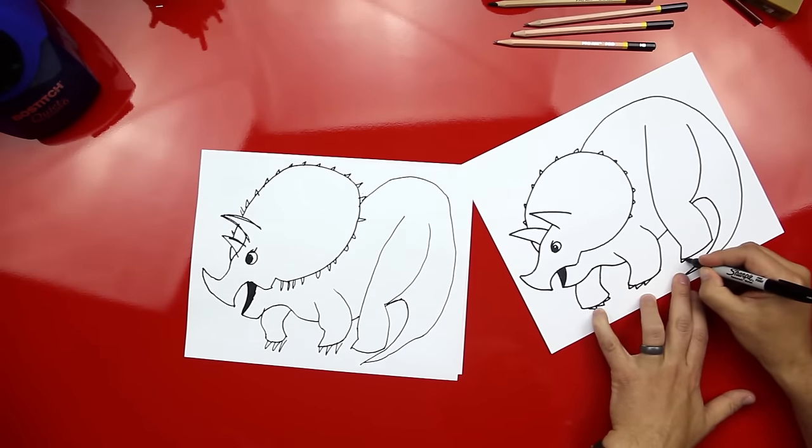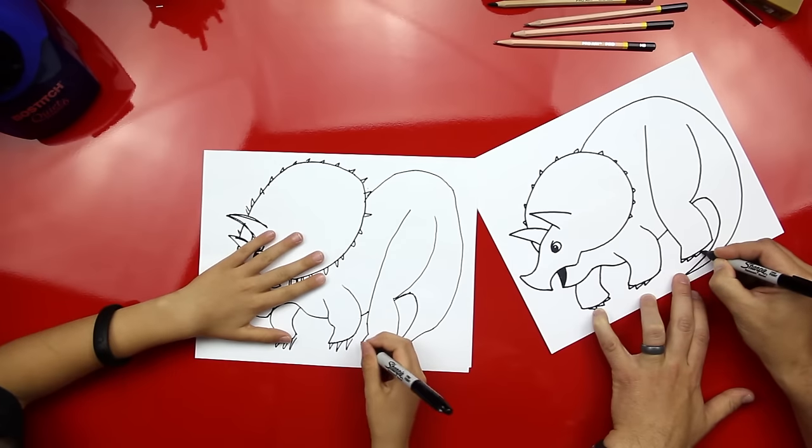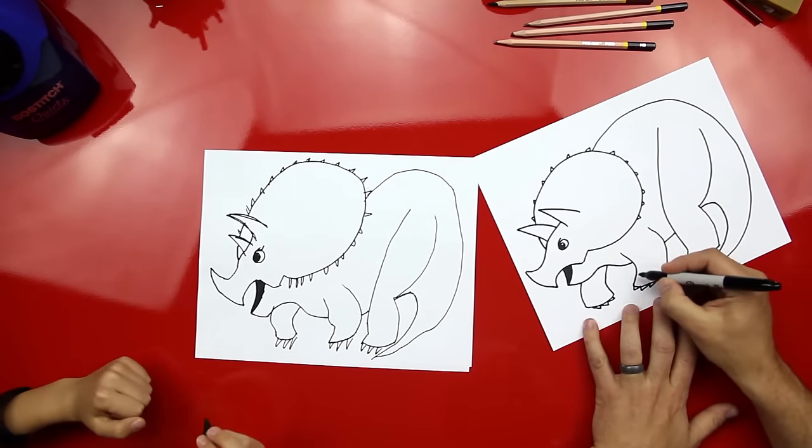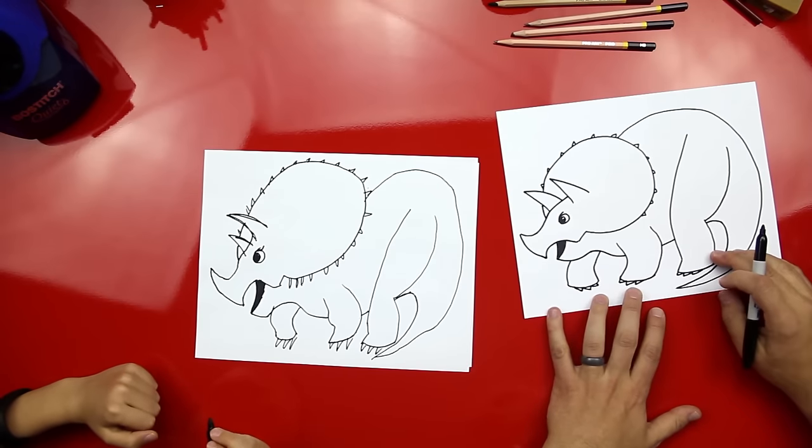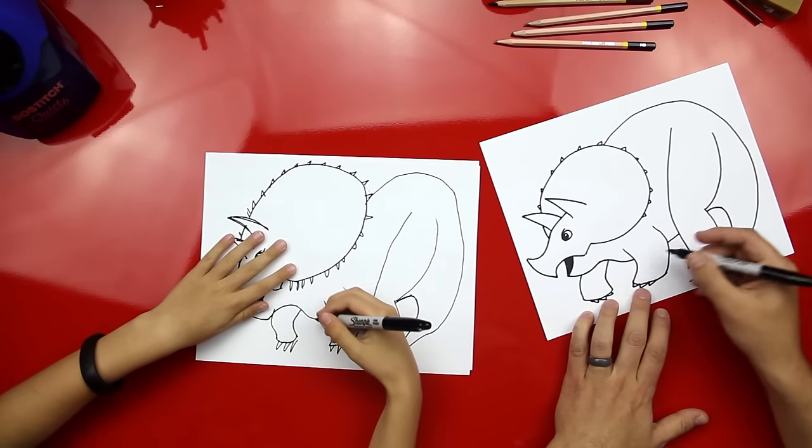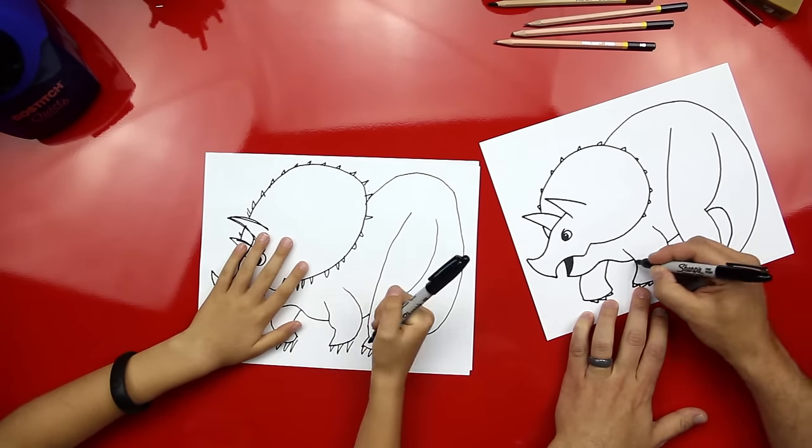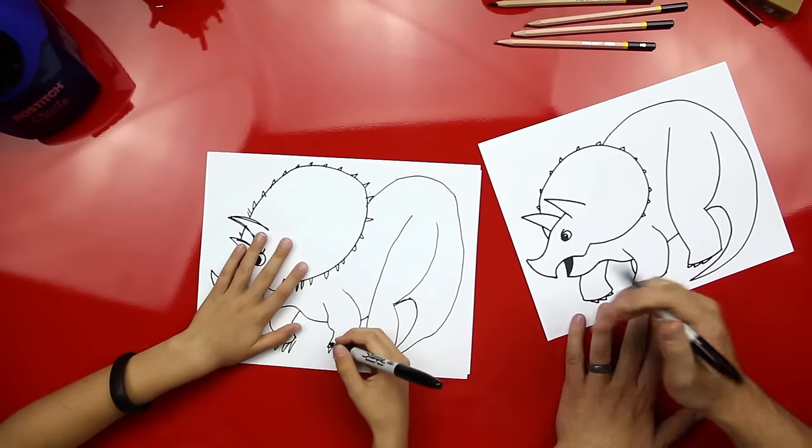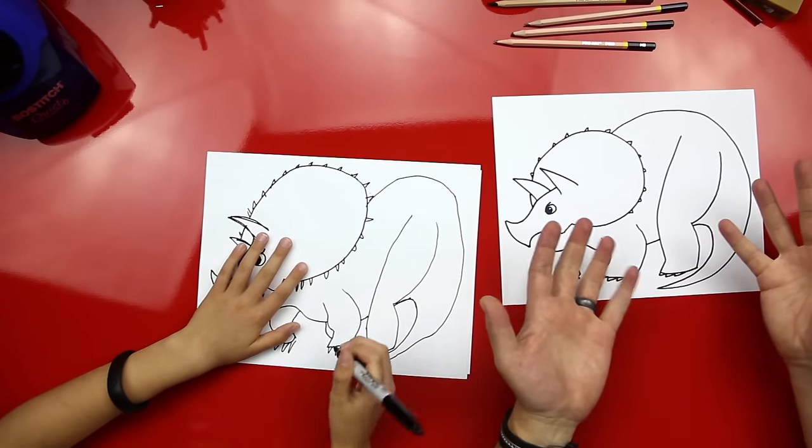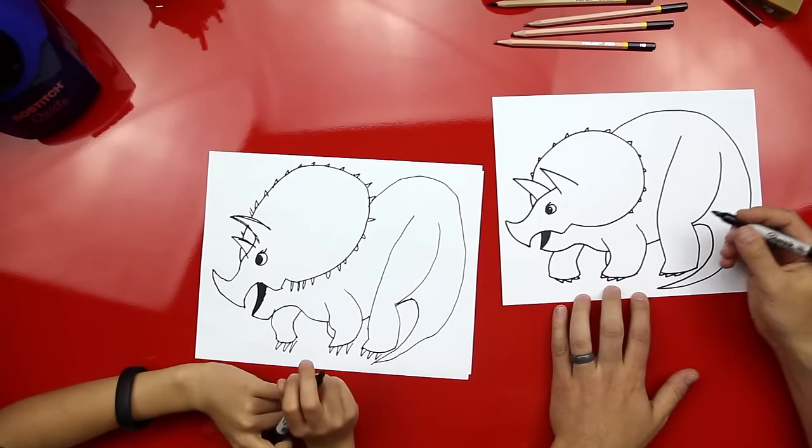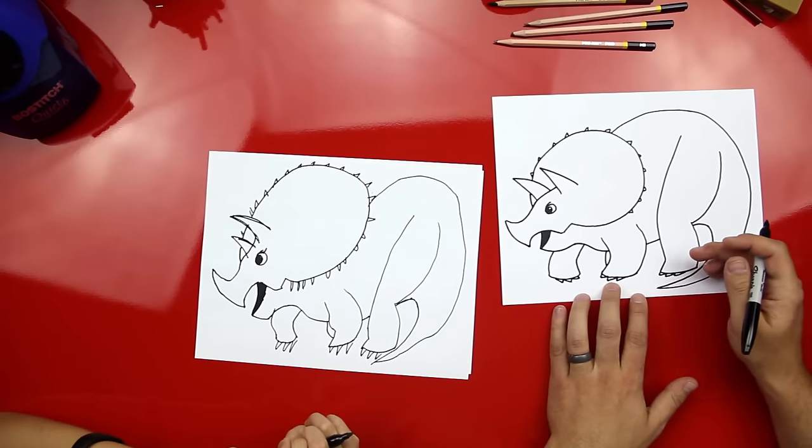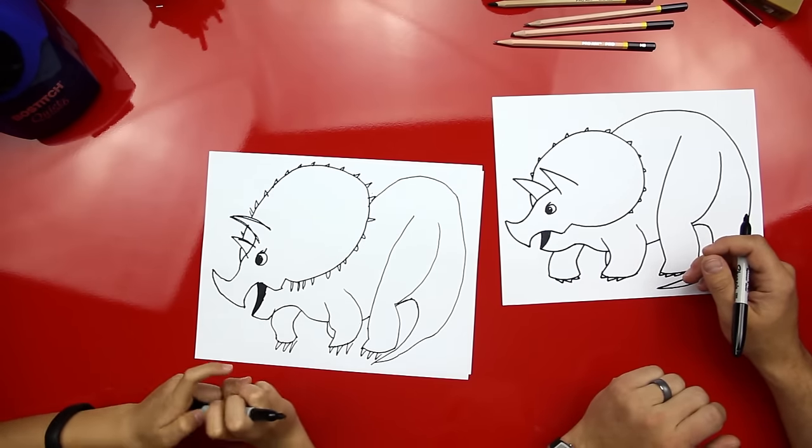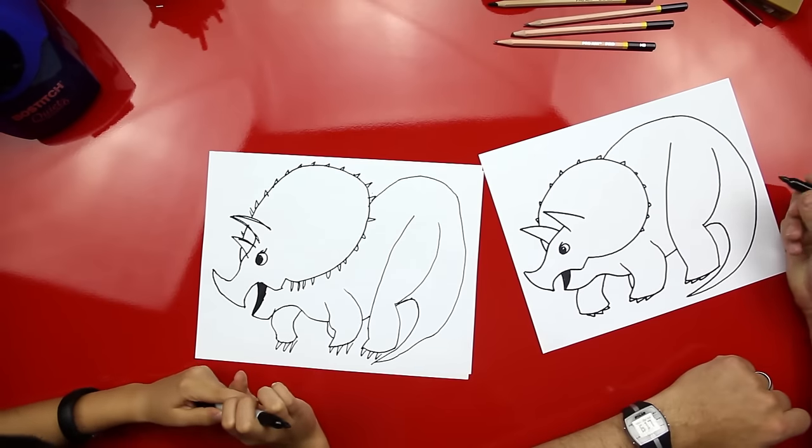Okay, let's put the toenails on them. One, two, three. Yes, good job. Now we're missing a leg back here, huh? He's only got three legs. So what we could do is just draw a little bit. We're just gonna cheat a little. We're gonna just draw another line back here, and that kind of looks like his leg. What do you mean cheat? Cheat, or, we're not gonna draw his whole leg. We're not gonna draw his whole foot back there. We're just gonna draw a little part of it so it makes it look like there's a foot there. Is that cool? Yeah, it's a little secret. All right. Okay, you ready for it? He needs some details.